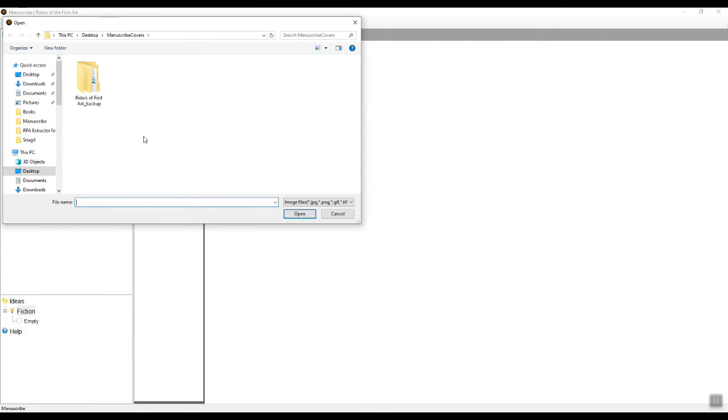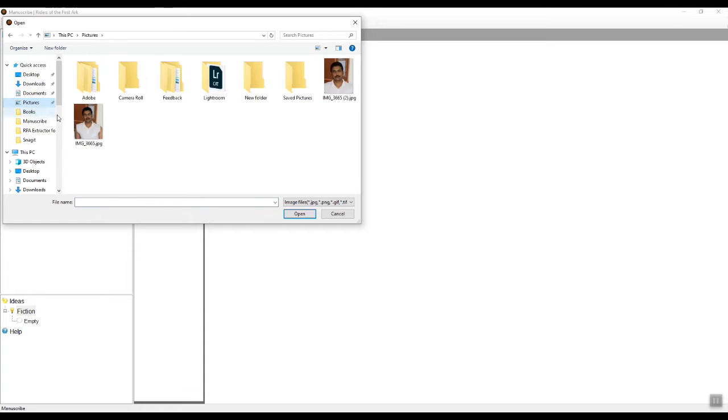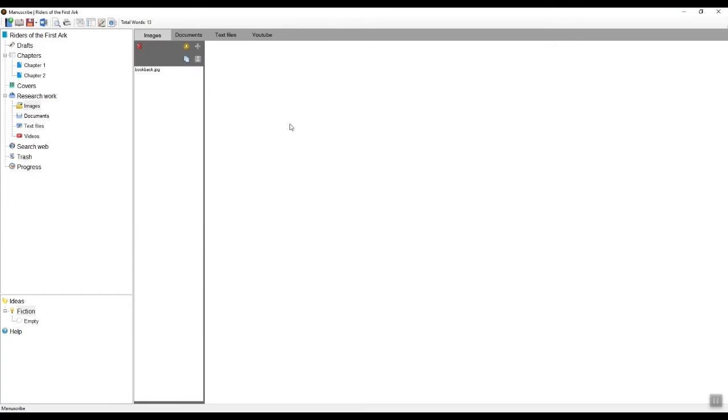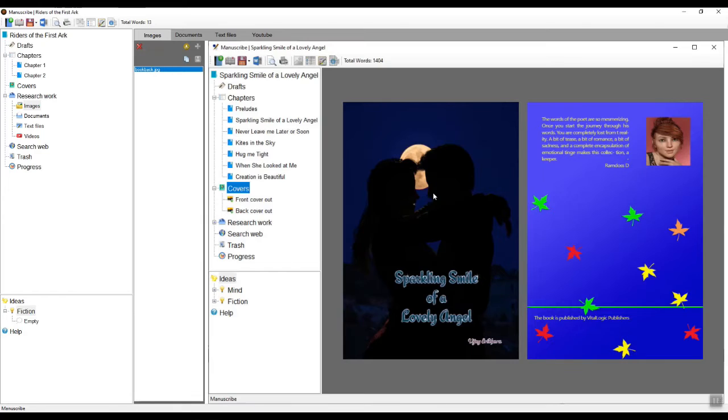For example, if I go to pictures, I can pull this. So I have an image that I want to use. This is just a screenshot of something, but you can still import as many images as you want, and you can just copy them and insert into your chapters.